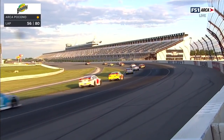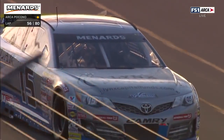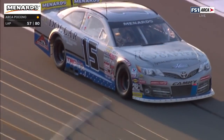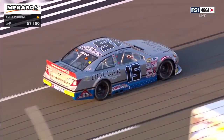At Daytona when he finished 3rd, after the race he was disappointed. He felt like he should have done better. Well, as you mentioned, he was in the right place at the right time at Talladega and really ran up front the entire race. He was in position without a doubt the whole race. And when Riley Herbst and Michael Self got together, he was there to be able to take advantage of it. And he worked with his teammate Ryan Repko extremely well, and they came through with a 1-2 finish.